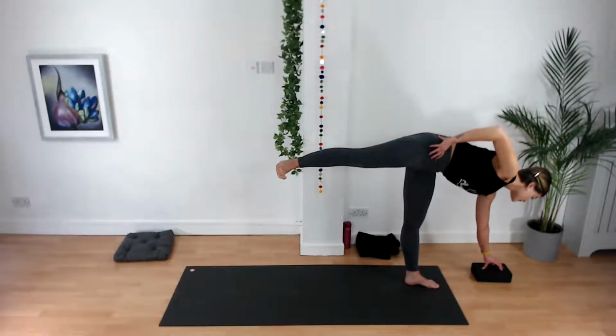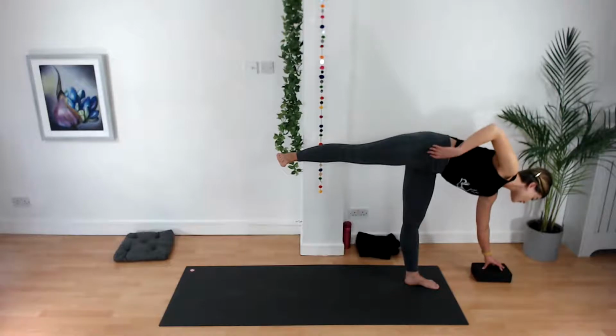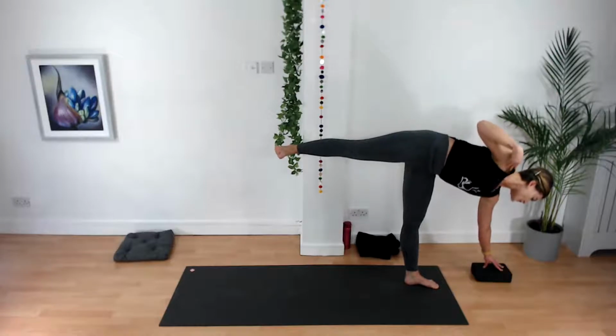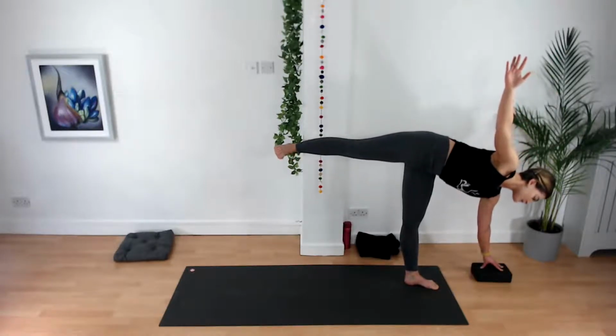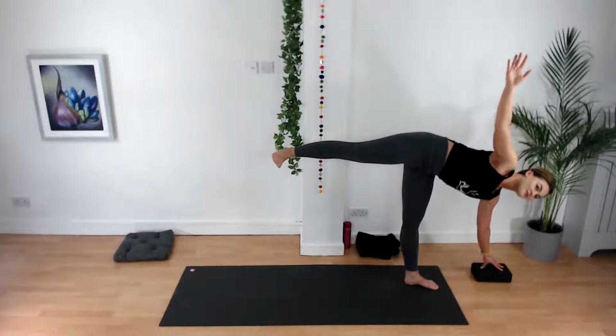You can come up onto the tops of the fingers, stretch the right leg out. It doesn't have to be super straight, but the hip has to be open towards the right, shoulders open towards the right, bringing the right palm up. And again, the hardest part is moving your gaze up with control.